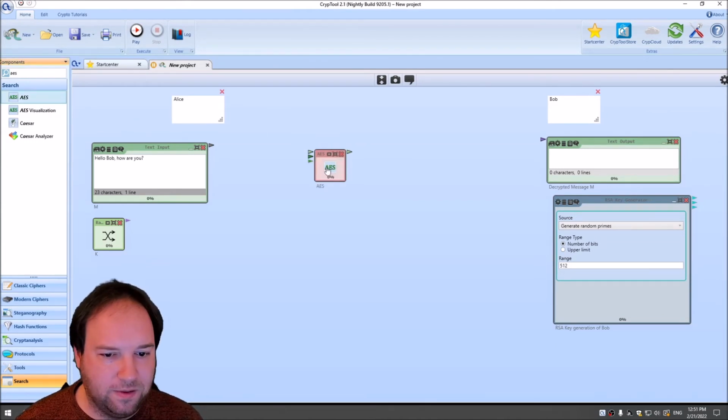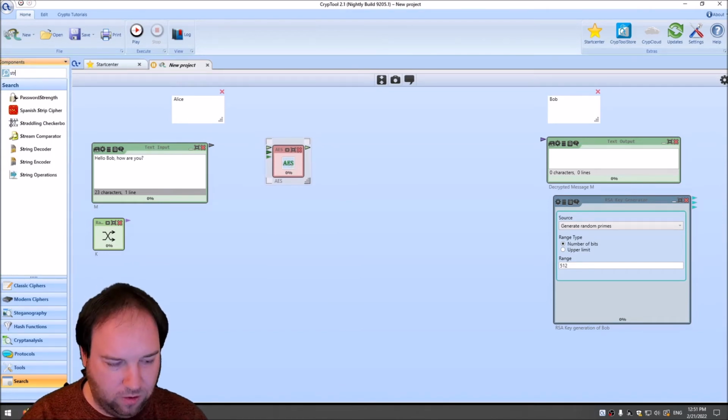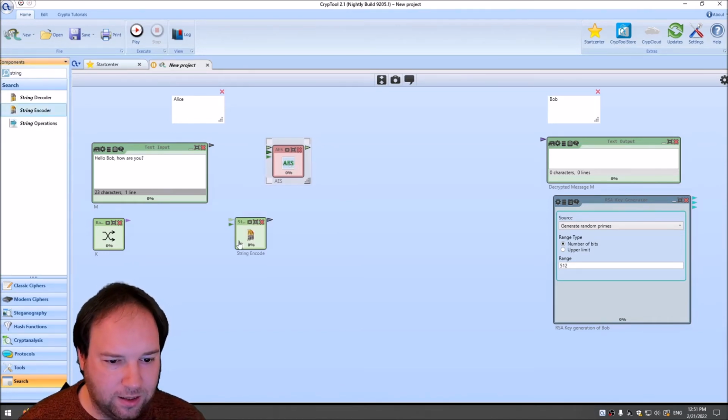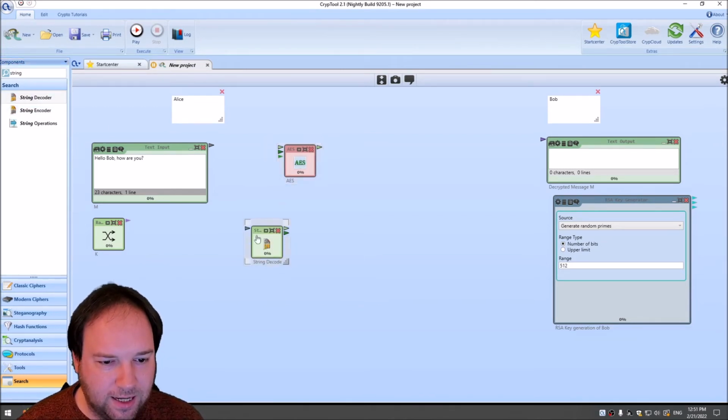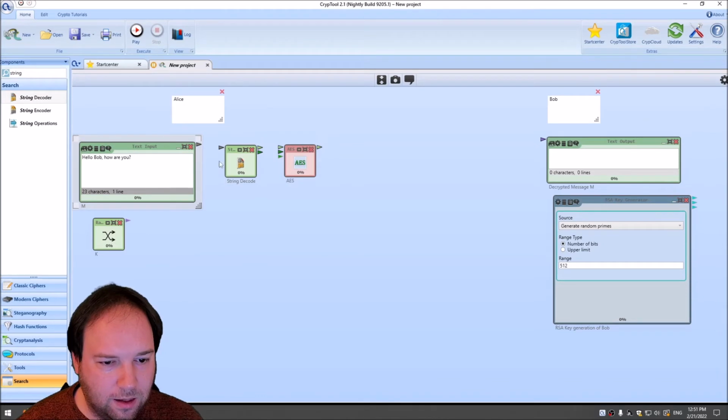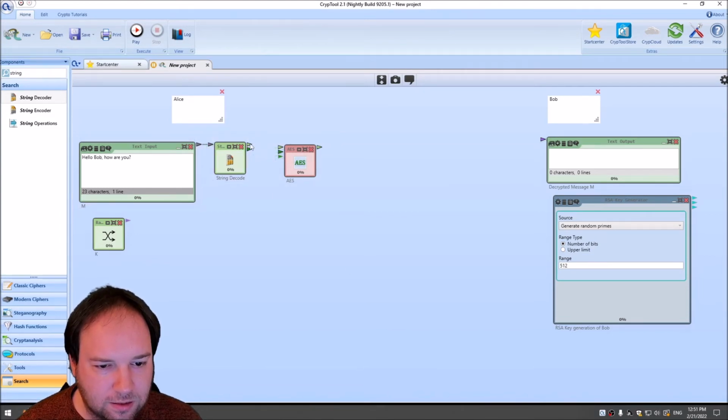So we will have an AES here. We need some converters, so we need a string encoder, we need a string decoder. Since the AES wants a byte array, we have to convert our text here on the Alice side to bytes. And then we need the stream here.